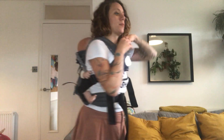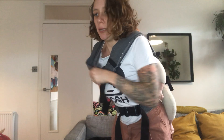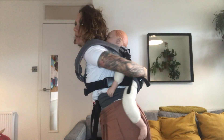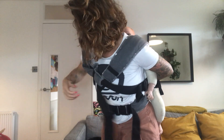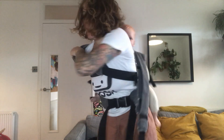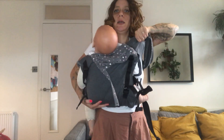To take your baby out, you can basically reverse the process, or if your baby is big enough, the easiest thing is to just sit on the sofa or a chair and unclip and let your baby out. I'm going to loosen and then unclip one strap — when I do that, I always keep one arm on baby, which is very, very important. Then I'm going to unclip one strap and bring baby around, keeping hold of the strap — tension is very important.